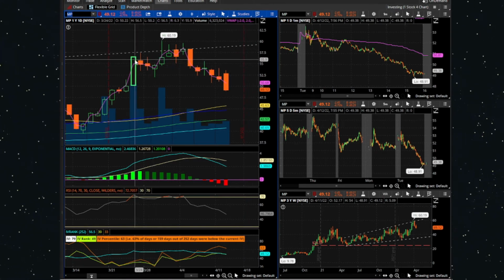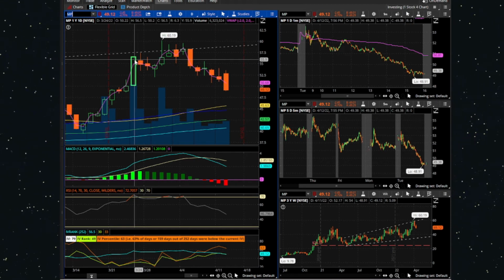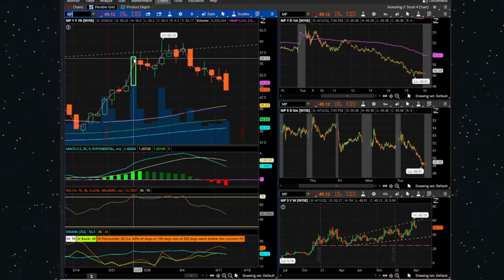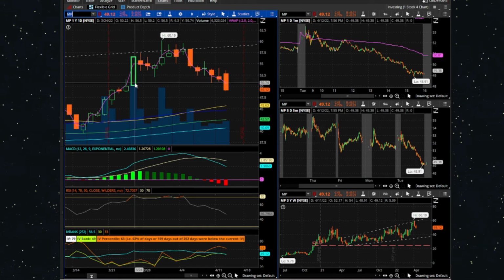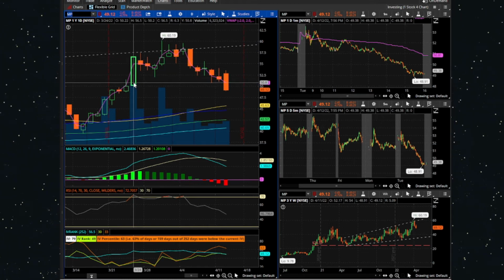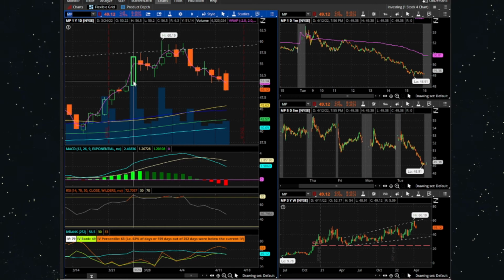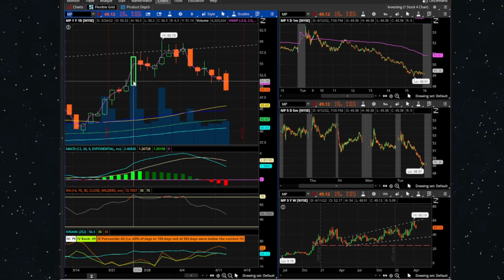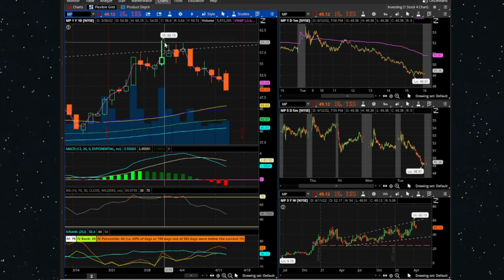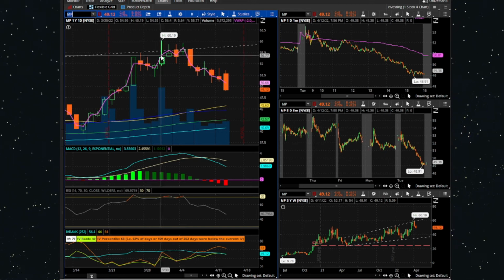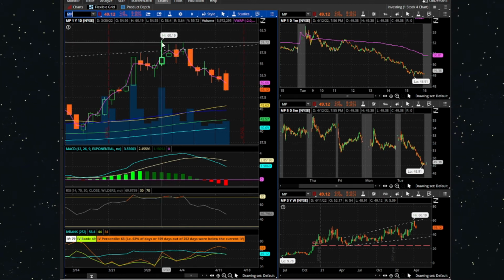As you can see here, this was a major bullish candle. There is no wick here. It is a straight block of green, which is extremely bullish. And it was at this point where the RSI was the highest. We saw higher highs in the stock, but take a look at this candle. It's basically an entire wick.